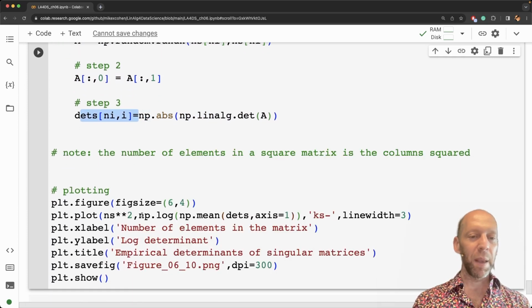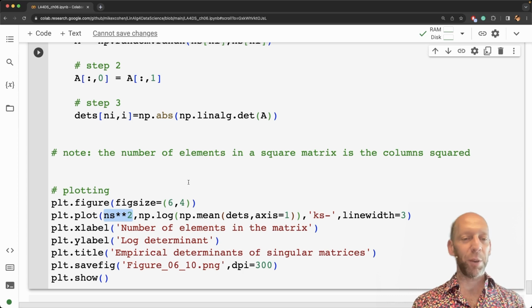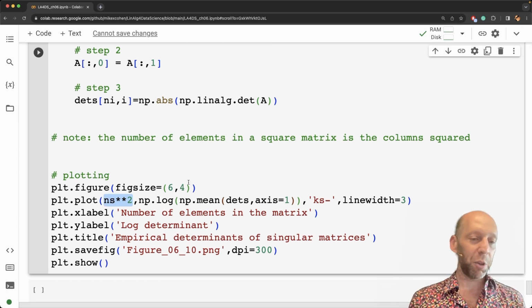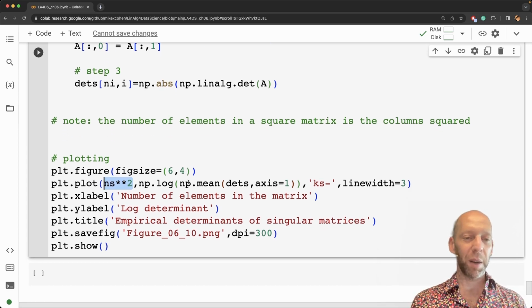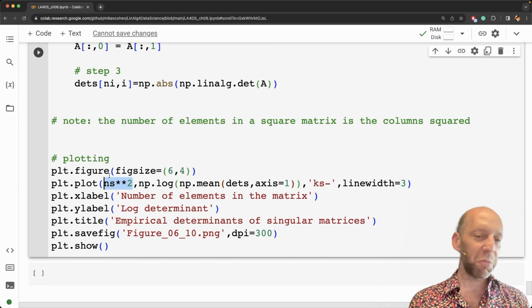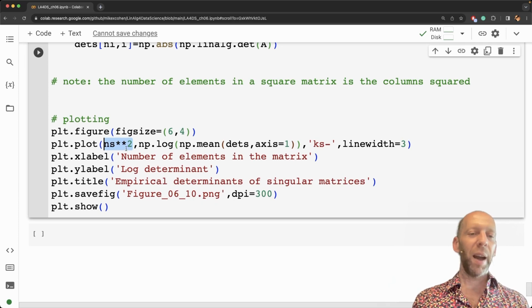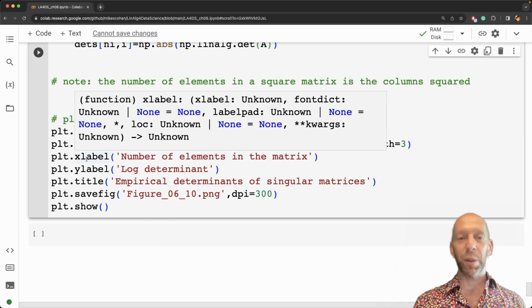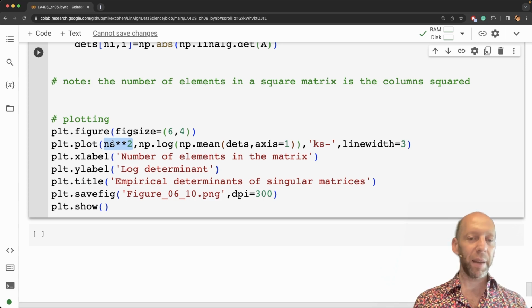You can see here I'm plotting them together. I chose to plot this in terms of the total number of matrix elements. You can also plot it in terms of the size, the number of rows, or the number of columns. It's also fine, just a plotting choice. I think it looks a little bit cleaner, and it's a little easier to see what's going on when you plot this on the x-axis.